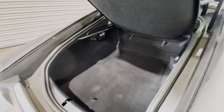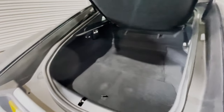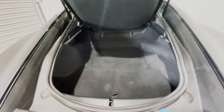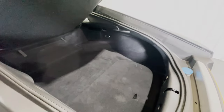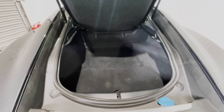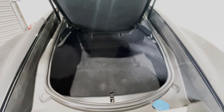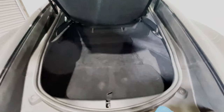lovely big boot. Over 300 litres of space, which is very impressive in a two-seat coupe. Of course, it's a slightly awkward shape, so you need to pack soft-sided bags. You could indeed invest in the bespoke luggage set that various people manufacture for the F-Type. And with that amount of space, this is a proper touring car. I've had friends go away for many weeks touring in their F-Types with no problem at all with luggage.